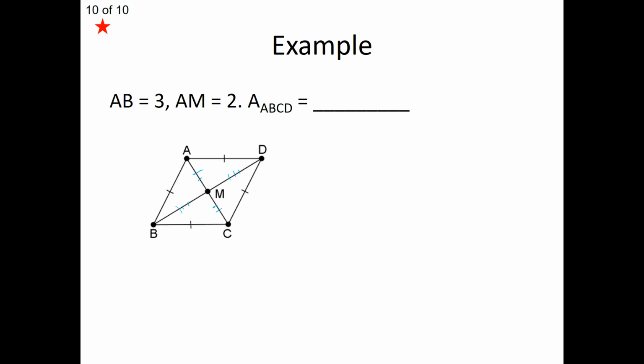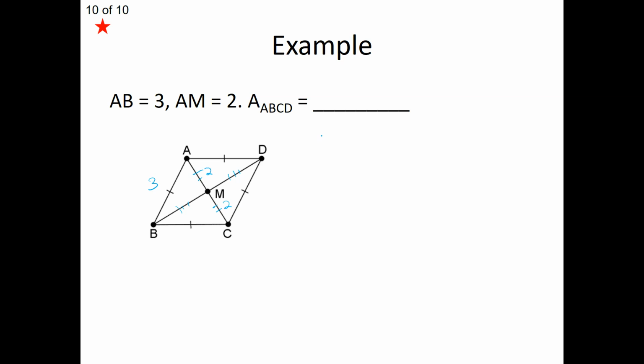We are given some information about this rhombus. We're given the side length of AB is 3, which really means we know all four sides because it's a rhombus, our length of 3, and we're given the length of AM to be a length of 2. Now notice that if we're looking for the length of our diagonals, that length of 2 is going to become important. And knowing that the diagonals of the rhombus are bisecting each other, it's also going to be handy because we also know the length of CM.